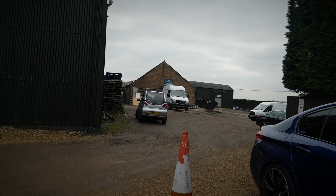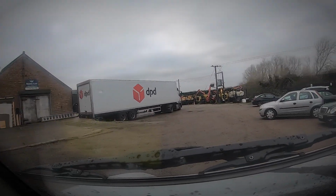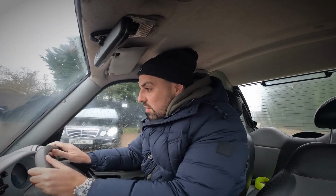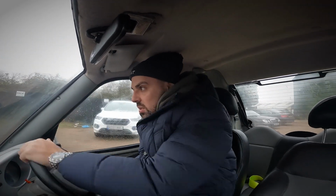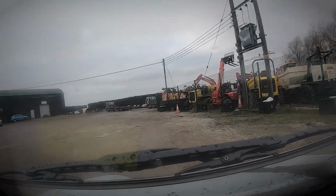Turn circle is proper sharp, like. Go on, you go first. Go. You do not want me in front of you, that's for sure. Feels like it's gonna fall over when you turn it, which is quite strange. Like literally, when I say fall over, you could roll this thing so easily.